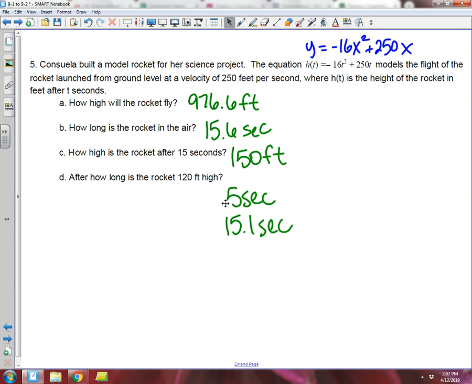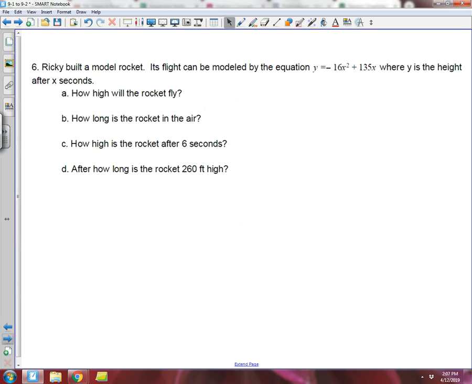Wonderful. Anybody having any questions on these situational problems? Nope, we're going to do the last one right now. We have plenty of time. Okay, so again, I'm not looking for intersections because there's only one graph, yes? And I'm not just looking for the x-intercept because we're asking all these different parts and pieces to this problem. It's not just asking you for a solution, okay? This one already has x's and y's in it, so go ahead and put it in.